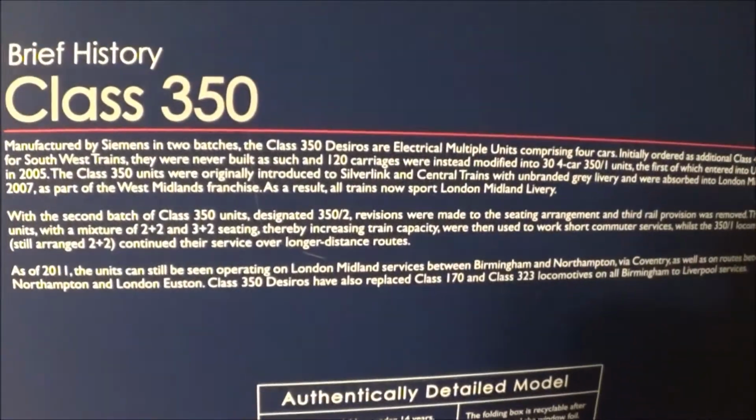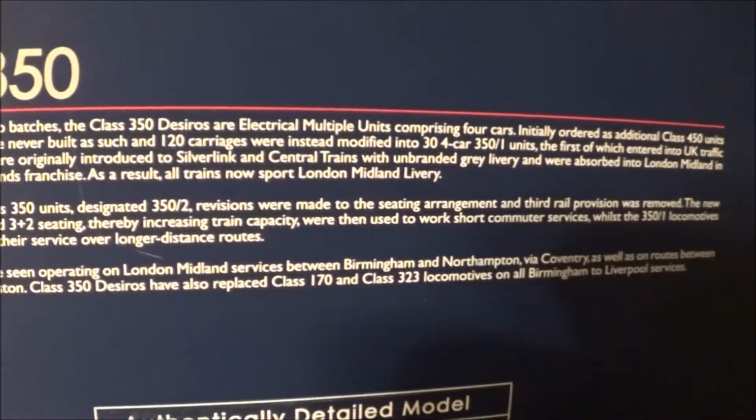Now don't be fooled by the size of this, because if I can open it up, it's really just 4 regular Bachmann block of ice boxes. If I can just take one out and show you. Yeah, it's just 4 regular Bachmann block of ice packages. So yeah, standard Bachmann packaging, very nice. Just put that to the side. Yep, 4-car EMU. And on the back, of course, you get the history of the train. I can just move it out of the light. So if you want to pause that and read that, you can.